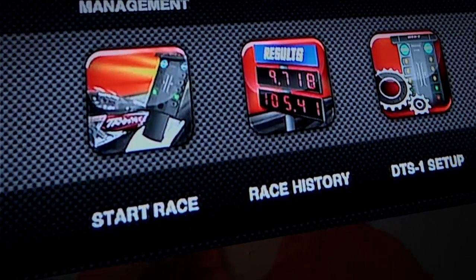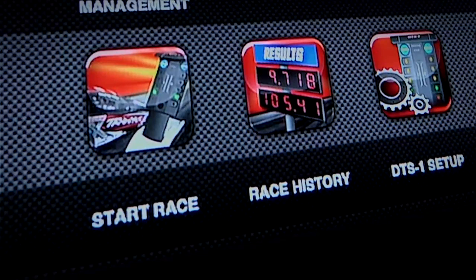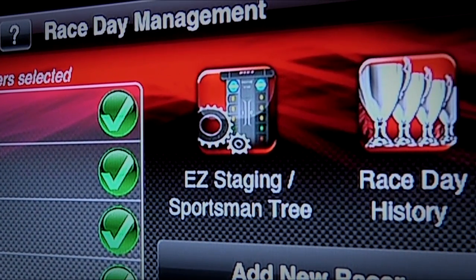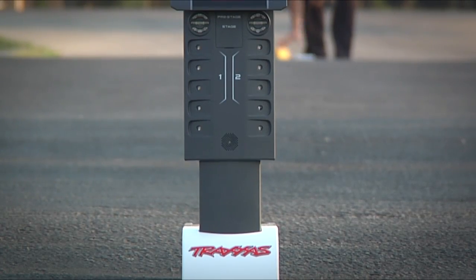Our DTS-1 is already set up, so we're ready to go. Let's make a solo run with our Courtney Force Edition funny car, then we'll check out the results. With the Traxxas Link, you can start the race directly from the application. We'll use the factory default settings, Sportsman Tree, and Easy Staging. Our starting line and finish line are set to simulate a 1/8 scale quarter mile.